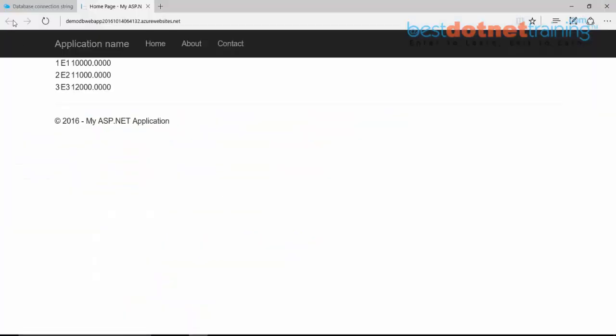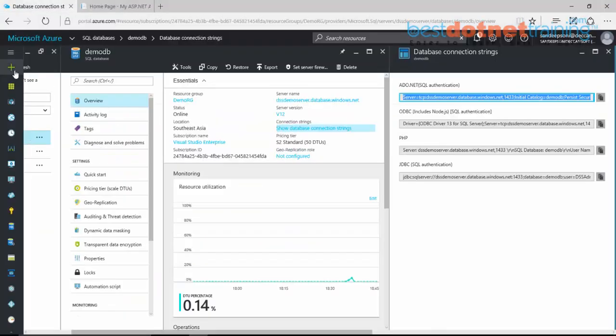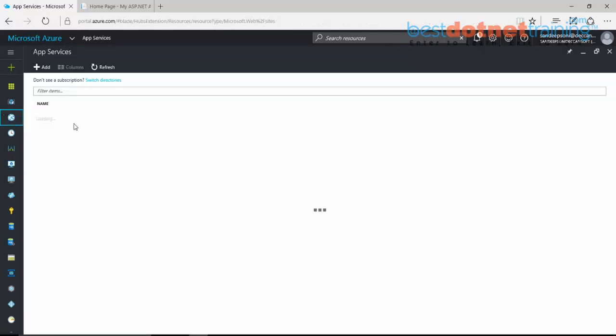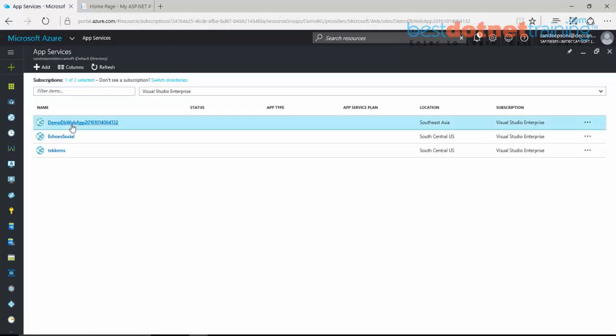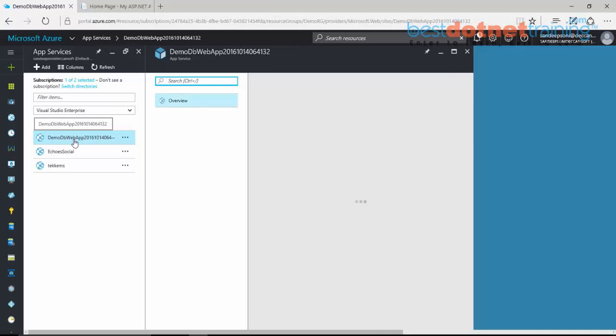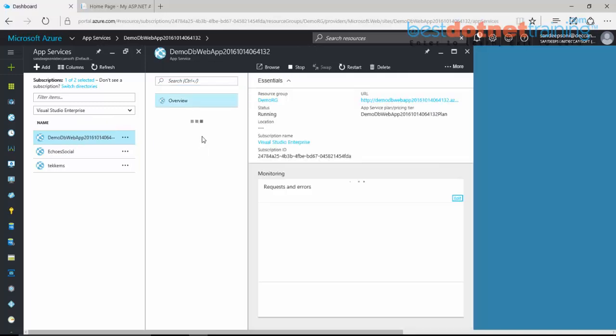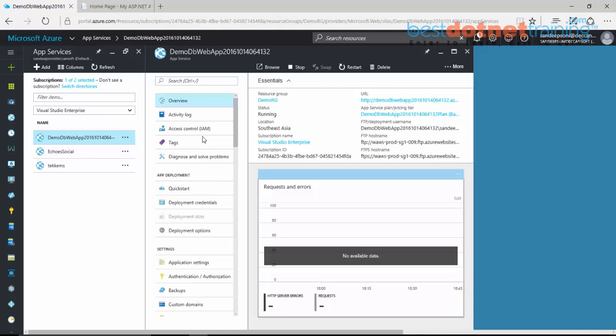So what we'll have to do now is, whatever is the name used for the connection string, that is this value, same name we will put here. And the value here should be same as the connection string required. That means this.